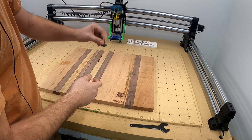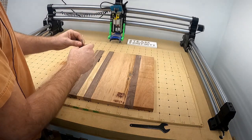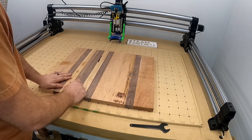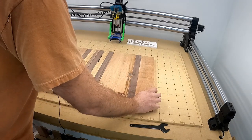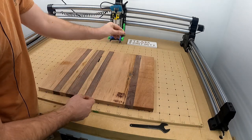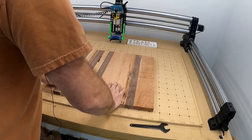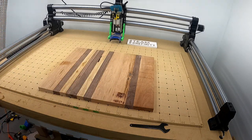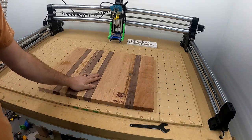And I like it to go like that. You can also do offset degrees and have it go like this if you'd like. Whatever your preference is. But yeah, this thing isn't moving. And since I'm going to be taking off just a hair and going across it, me pushing like that is way more force than this board's going to experience. So get these flattened, and then I'll show you what I'm doing next.